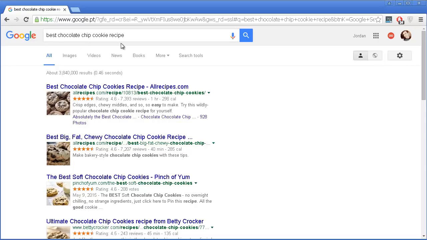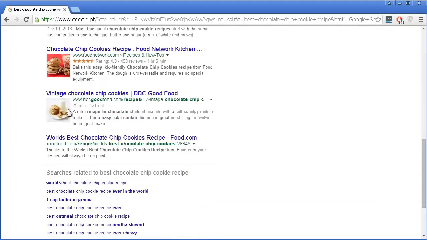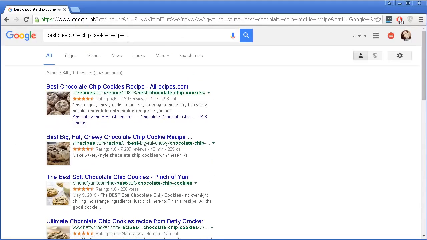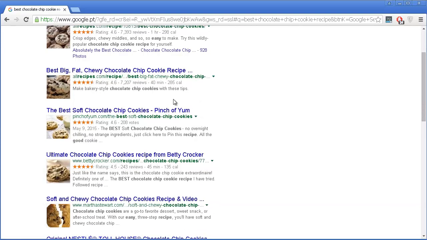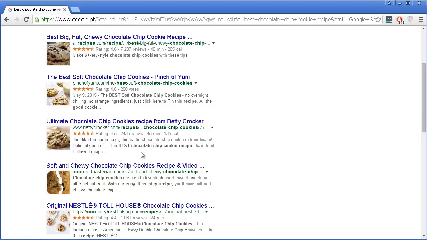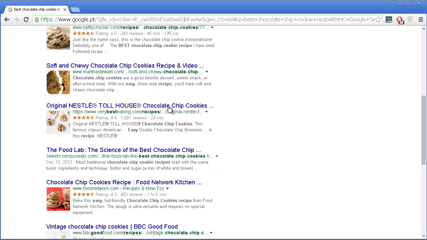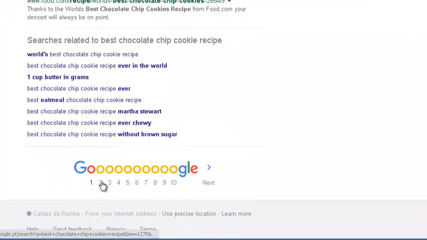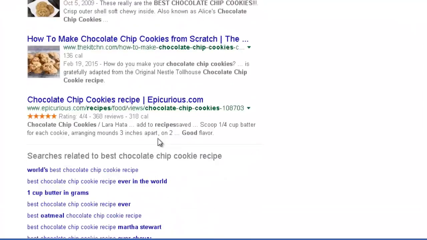Now let's say that I'm the person who is trying to find more information about this, and you're the person who has a website page related to best chocolate chip cookie recipe. What you would want to accomplish through SEO is you would want that website page appearing on the first page of results, which is this one, for best chocolate chip cookie recipe. And the reason why you would want to accomplish that is because this first page of results, these websites over here are the ones that are receiving the most visitors, because as you can see below, you have several pages all related to the same topic.